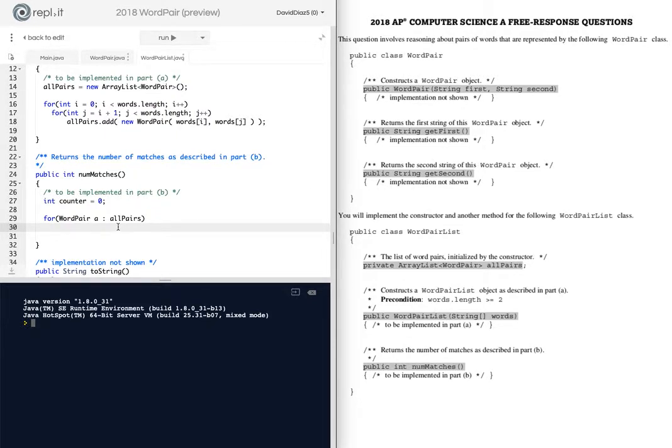So therefore, we are going to do an if statement. We're going to do the comparison, and if the first and the second word are the same, then we're just going to increase your counter plus plus by 1. Then we're going to return the counter. So see if you can implement this section here, and then we'll continue once you're ready.